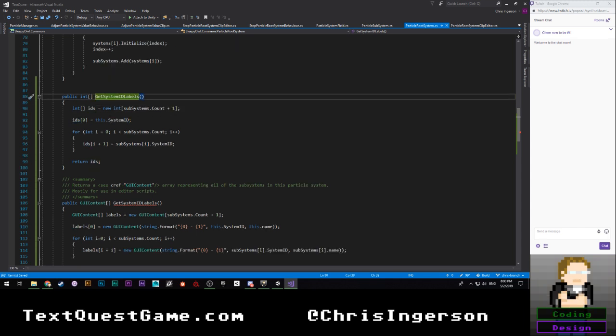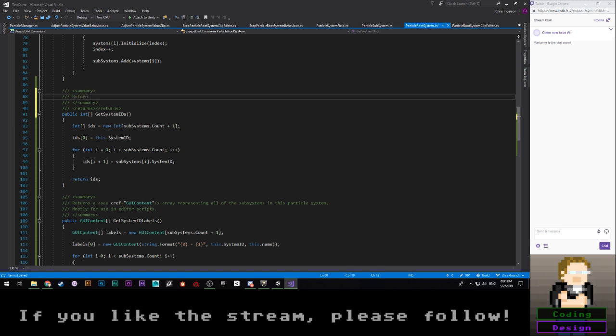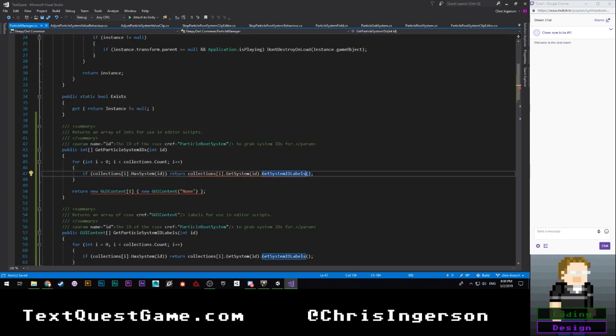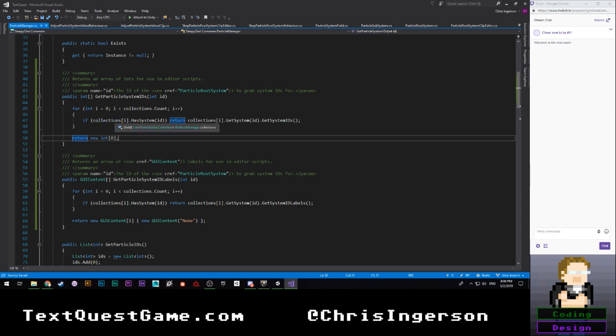Oh yes, this can be just IDs. Let's see, returns an int array representing all of the subsystems in this system, mostly used for use in editor scripts. Okay, let's get rid of that. Okay, and now I can come back here and I can say get system IDs, and then at the end this is just going to say return new int with a 0 length. That's all fine. Okay, cool, looking good.